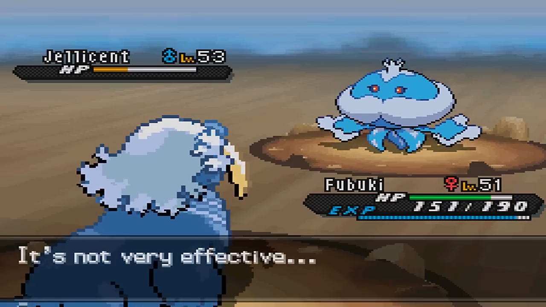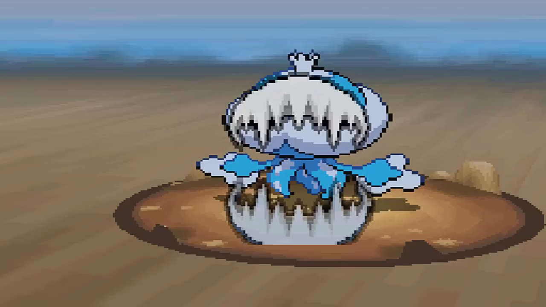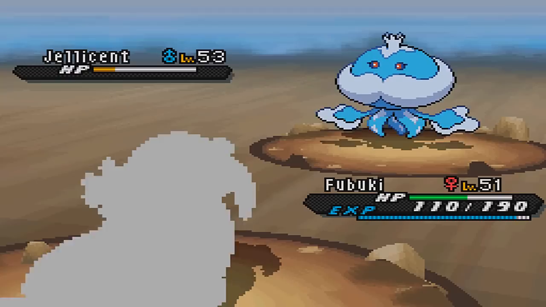As for this episode, we're still in this route, and we're taking out an awesome Jellicent. I don't know why I sent out Fubuki, because all he's got is Ice Fang, which isn't really going to do that much against the Jellicent.